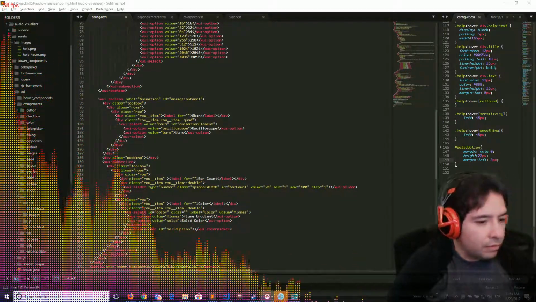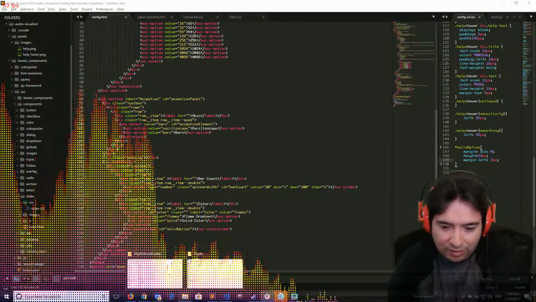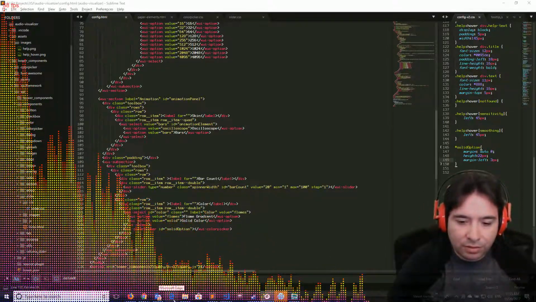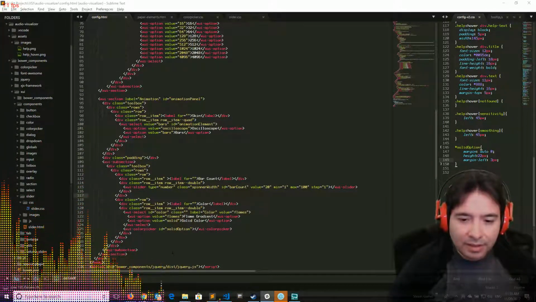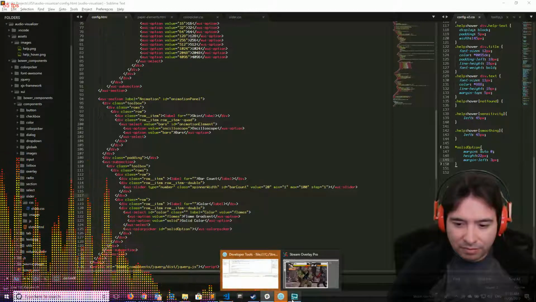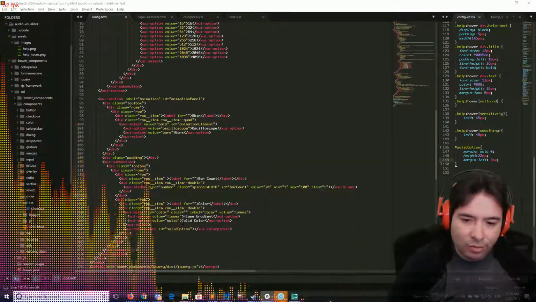Okay, and we have to see into our repositories how to change the value of a slider or how to add values to the slider. Okay, assuming that this is a select box, I don't know how this looks.